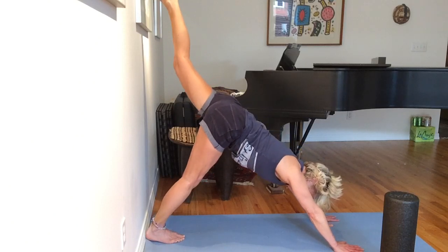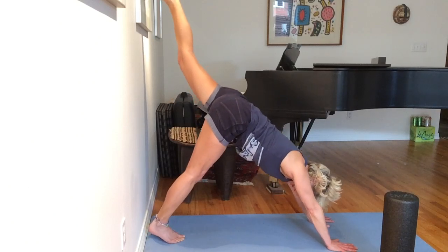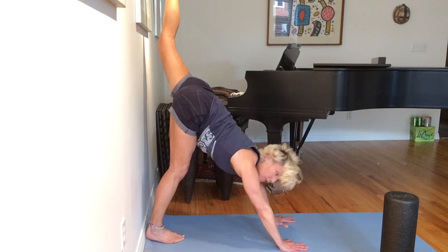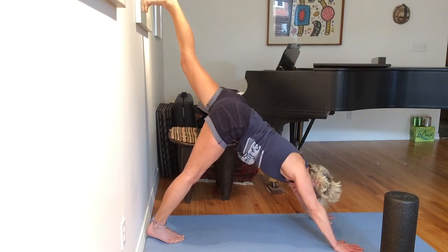So lift and lower. And with both of these stretches that we're doing today, we can take it a little bit farther. You could walk yourself farther. You can walk yourself all the way into the splits. If you're working on the splits, that's a really great way to do it.